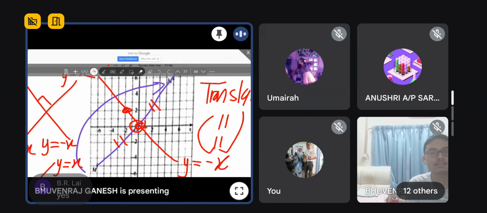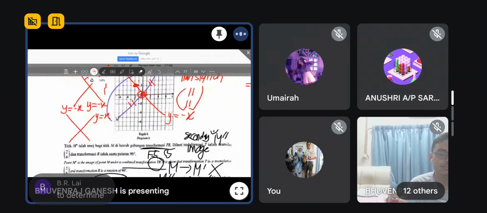You don't memorize like that. Because down and up is different meaning. You can say it goes like this also. This is also up, and it can be down at the same time. You cannot think like that. You must think based on the equation y equals mx plus c. So if it passes through the origin, c is 0. Then you count your gradient of this line. You will get negative 1. Yes, must count gradient. Okay?